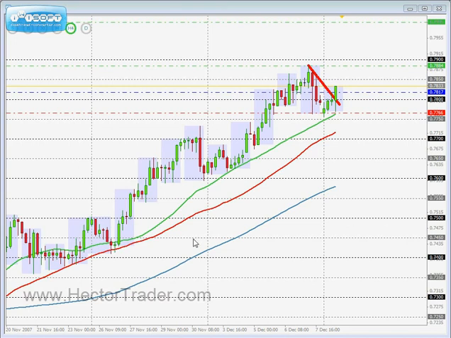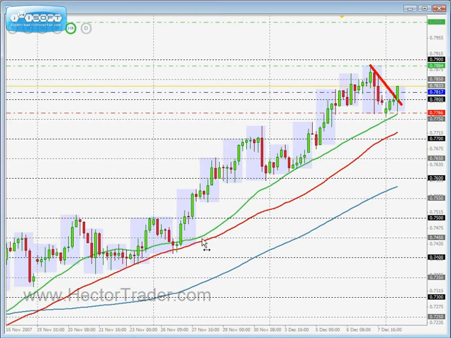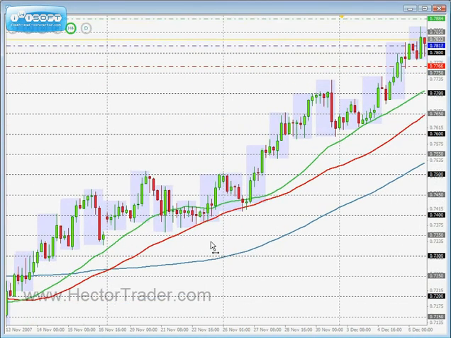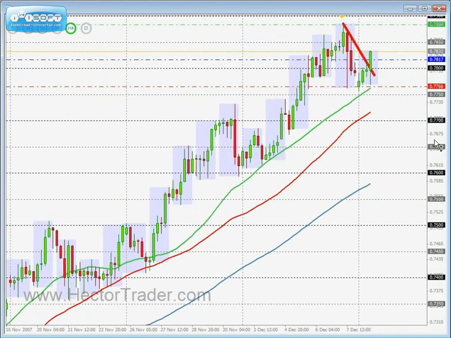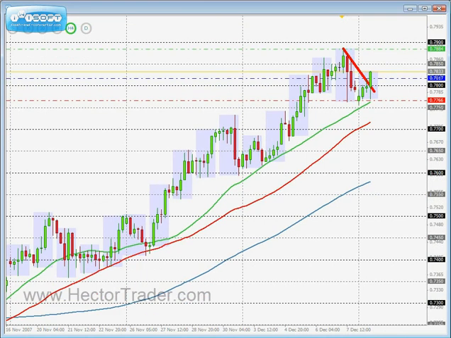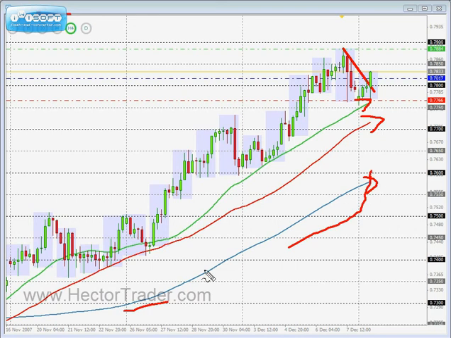Let me try to explain the reasons why I've taken this entry and all the elements that I'm seeing on my charts. First of all, like I said, this is a 4 hour time frame. As you can see, all the moving averages are nicely pointing up, parallel to each other. No crossover whatsoever. Price nowhere near the 100 moving average. You know, the type of price action I like to search for myself.